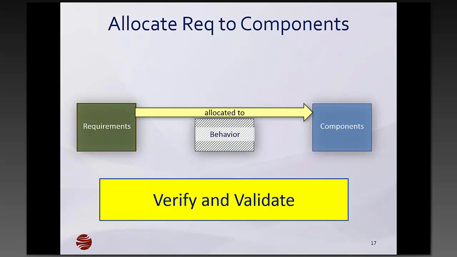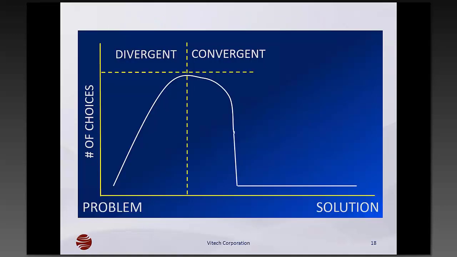Now what's advocated is that we just skip by it. We don't fool with that behavior stuff. You don't do a functional analysis, for instance. You just simply allocate your requirements to particular components. Why is that a problem, and what does that have to do with creativity? Well, the problem that comes up when we take that view is that it acts to cut off choices.